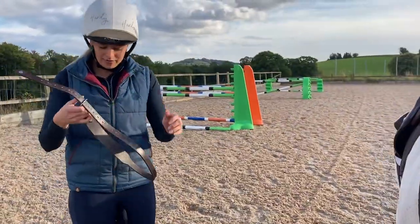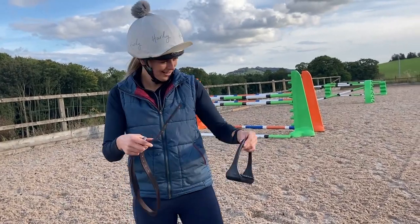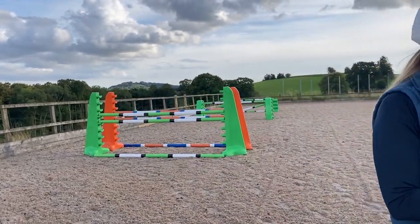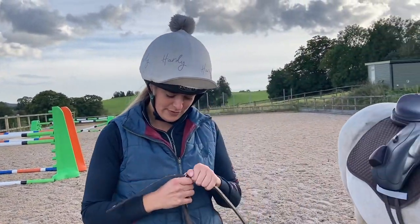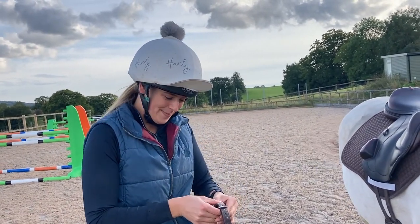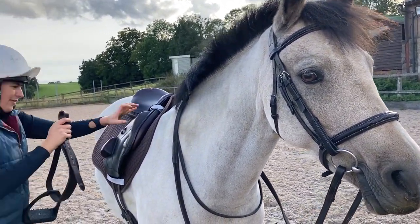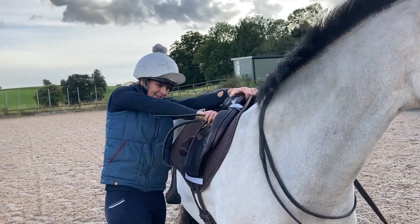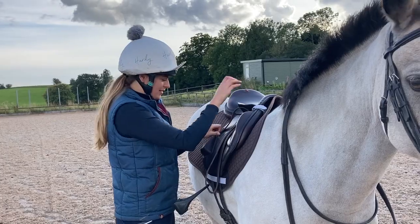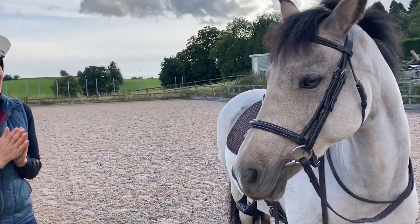So we'll attempt to jump in these. I haven't jumped for a while though, so if my little leg is terrible it might not just be down to the stirrups. I'll get on and you can watch me - I've never ridden in these so we'll see how they are.